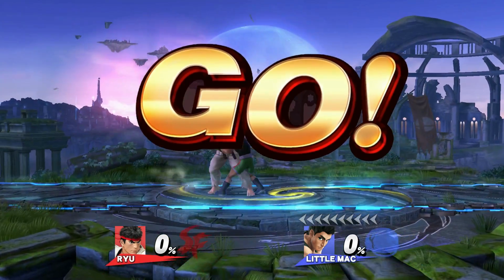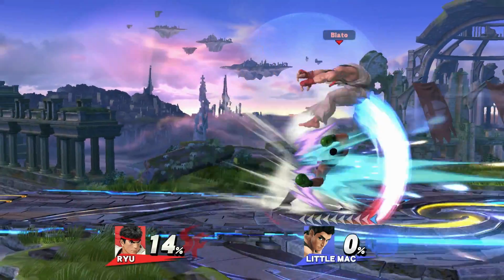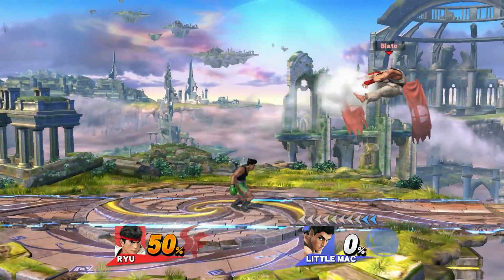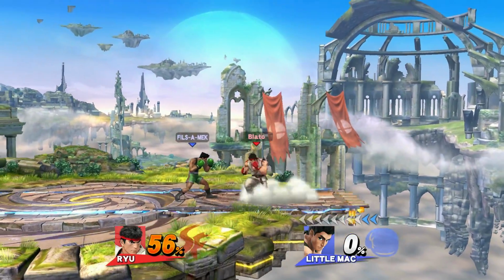So today, this is going to be about Ryu's counter, or up-tilting a counter and then inputting either down B or a true Shoryuken. As you can see with Little Mac, you can just completely ignore his counter unless you mess it up like, you know, I did a couple times.